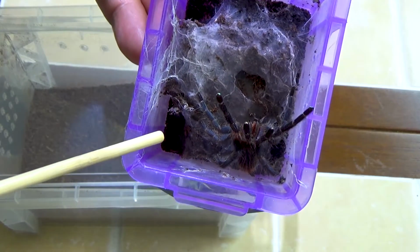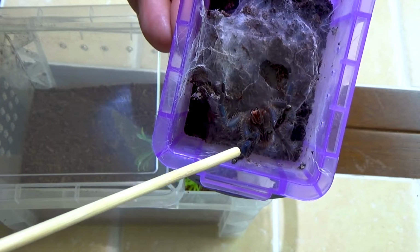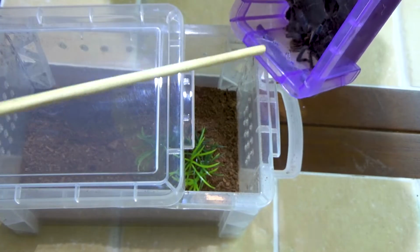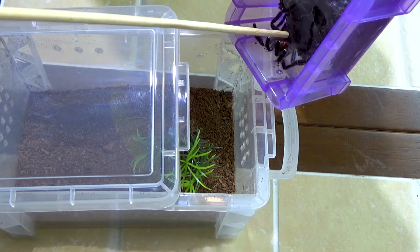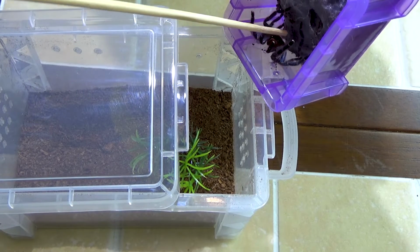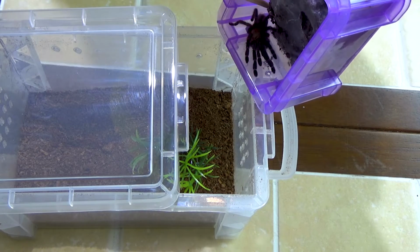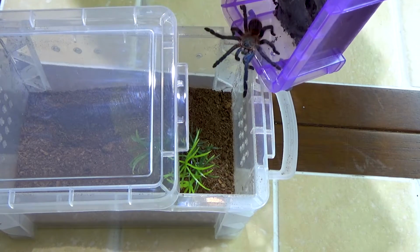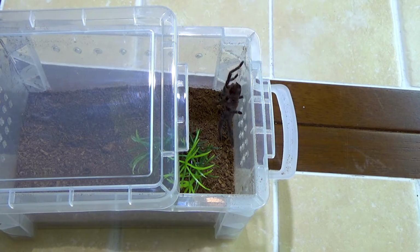Threat posture. Look at that. He's ready to go. All right, come on, little guy. Yeah, I know you mean business. Come on. Ooh, there it went. Okay, crawl over. All right, not too bad. That was another easy one.